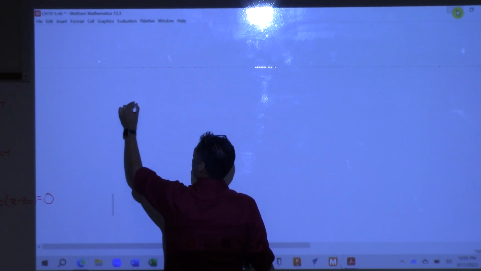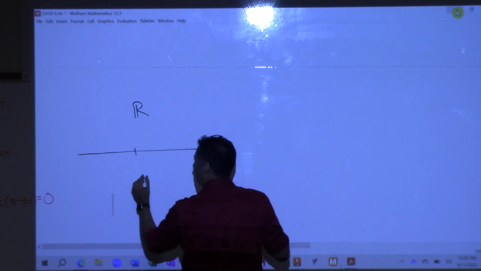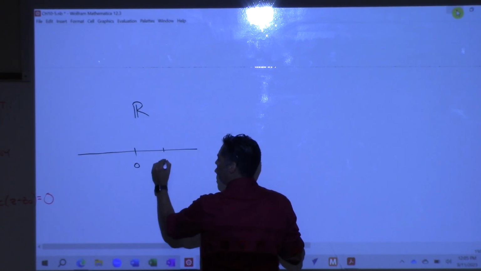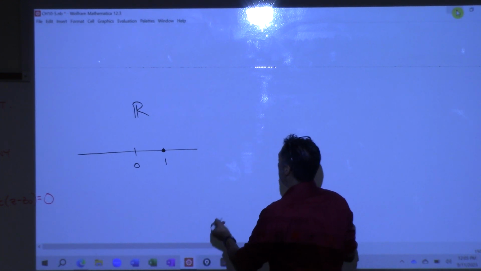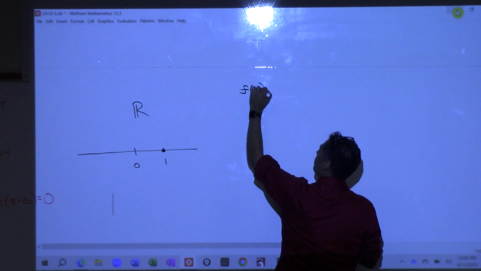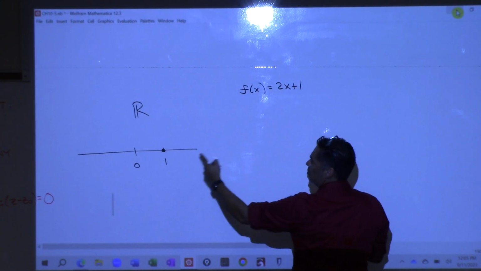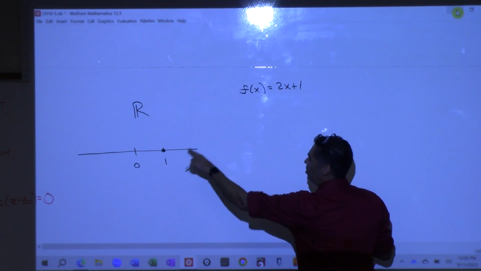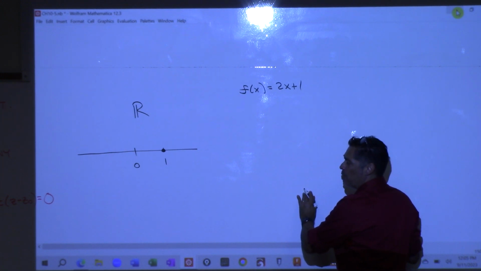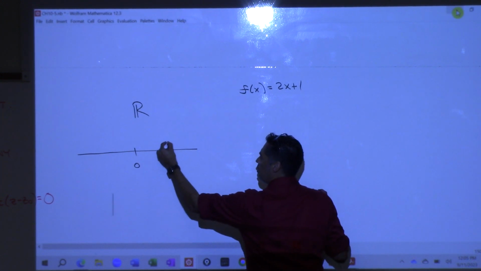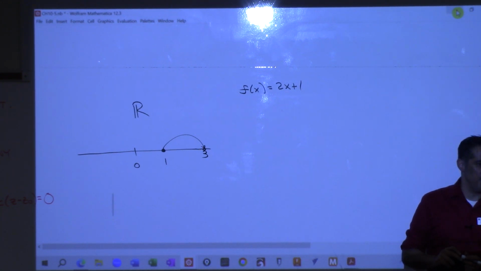When we talk about real numbers, I'm going off on a tangent here, but we're going to do it. When we talk about a real number, we're talking about a point on the number line, right? And then if we have a function, let's say a linear function, f of x equals 2x plus 1. What would this function do to that number 1? If I plug 1 into that function, it would give us an output of 3. So it basically takes that number and drops it off over here at 3. That's a visualization of what that function does.